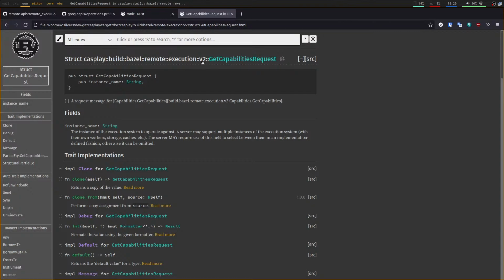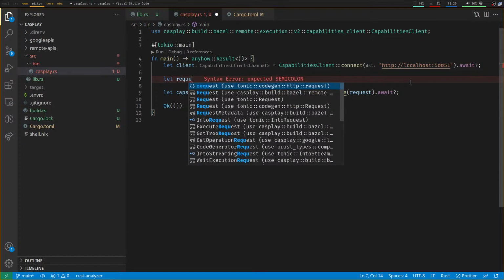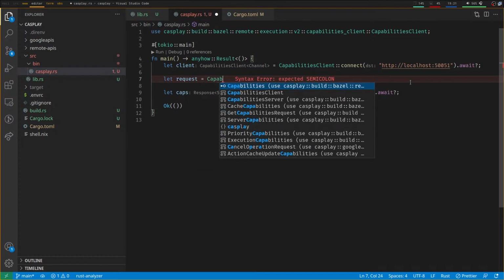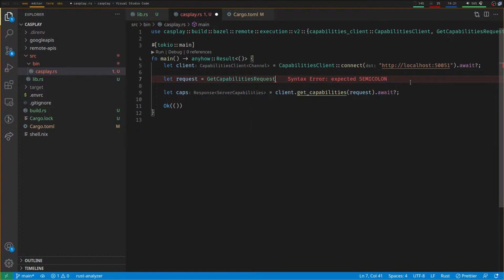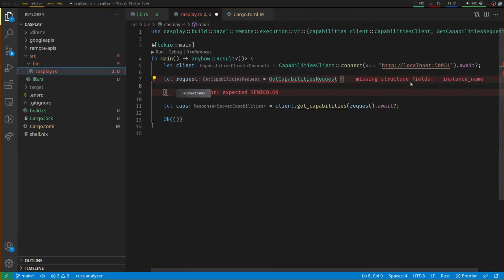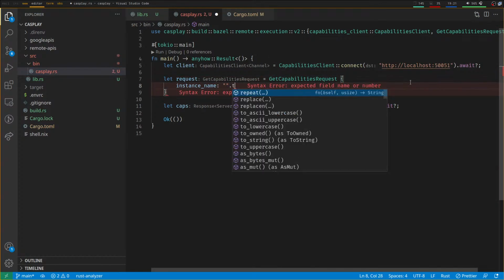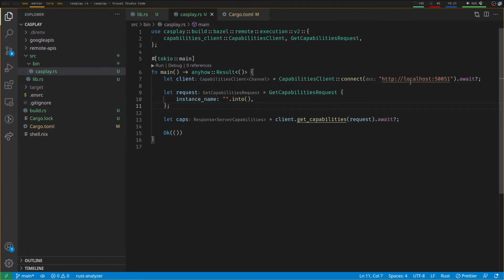And that's in remote execution v2, so we need to get that struct into scope. So let's say, let request equal capabilities get capabilities request. What are its fields? Instance name needs to be empty. Let's stick a semicolon there.